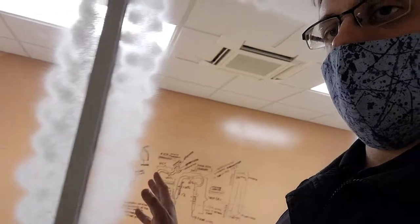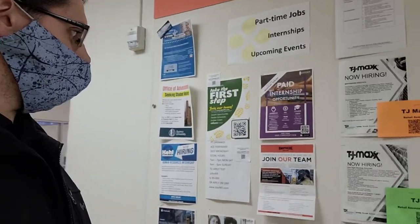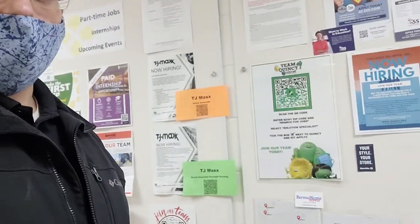We have a lot of study areas where folks can write on the walls, plus a whole staff of offices ready to help you. We also have our Quest Center, which helps students find service projects — a big part of life here — as well as internships and part-time jobs. You can see the job board here; Quincy draws from across the region, and we can get people placed in Chicago, St. Louis, and more.